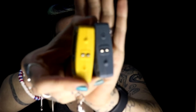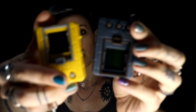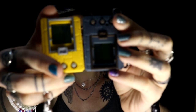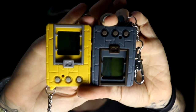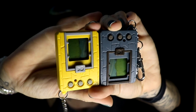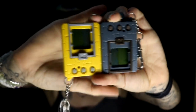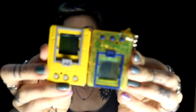I'm assuming they're going to connect in. If you guys didn't know, the little pins on the end here and here connect in screen to screen, and you put the pin in the peg bit and they connect like that. When you're battling, they fight in real time. You can see them fighting each other. So that's how they work. Being the same system, I'm hoping that the old ones and the new ones will be able to connect the same way.